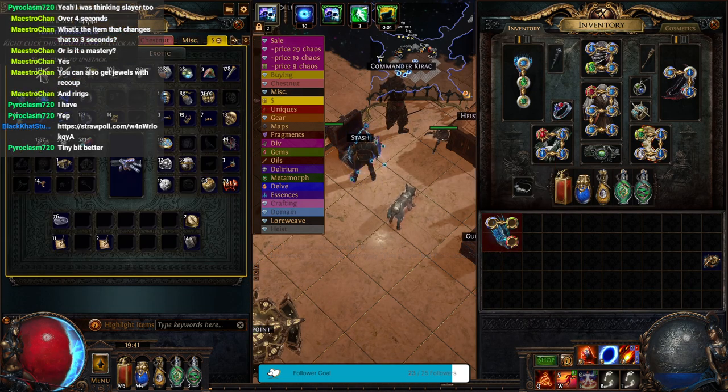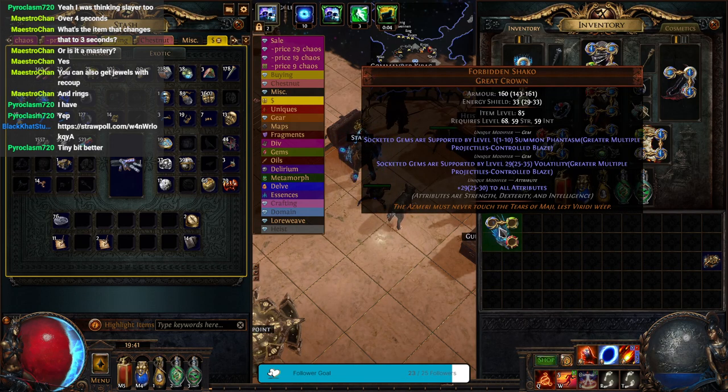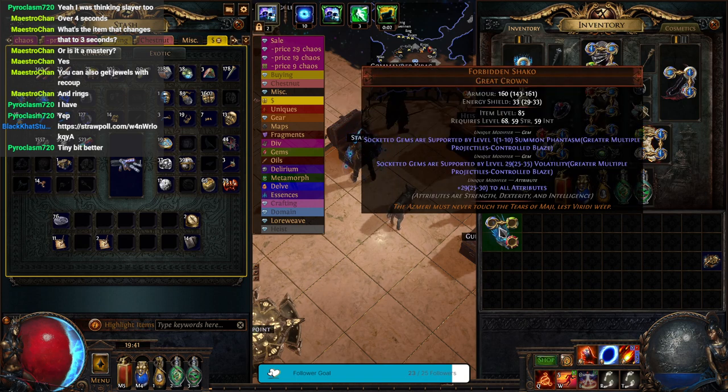Okay, so let's look at this Forbidden Jacko quickly. Forbidden Jacko has two modifiers. It has one gem that's level 1 to 10, and then another random gem that's level 25 to 35. So I got a level 1 Summon Phantasm and a level 29 Volatility. What? Or does it have Greater Multiple Projectiles, hyphen, Controlled Blaze in brackets?